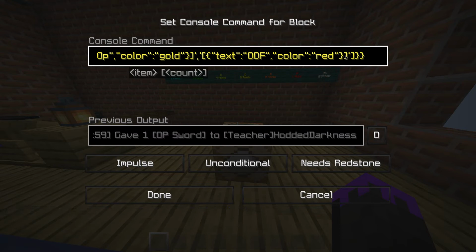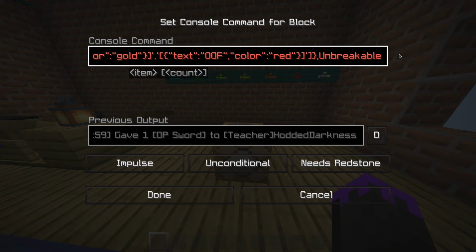Now, what if you want enchants? Okay, if you want OP enchants, you can watch my other video, but here's how to add it. So we're going to do comma, unbreakable, if you want it unbreakable, equals 1, comma, enchantments, equals 2 square brackets, 2 curly brackets, ID equals, let's just say, sharpness is a simple one, comma, LVL equals 1000.